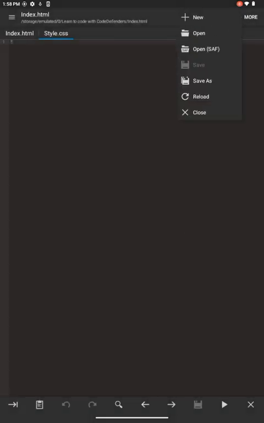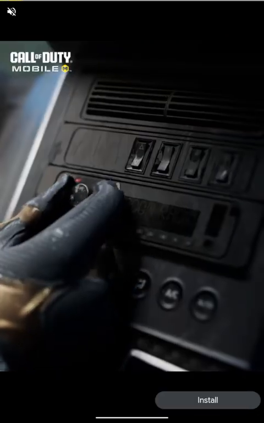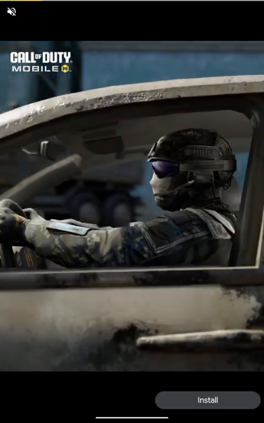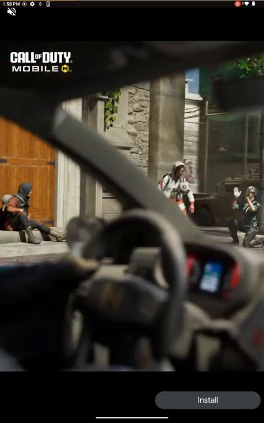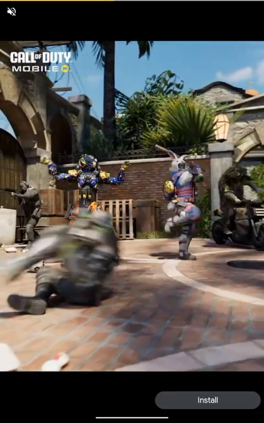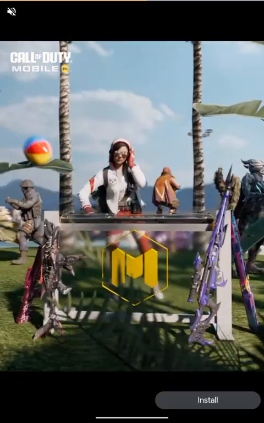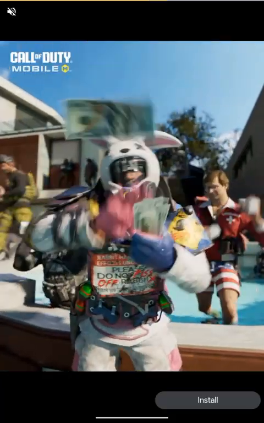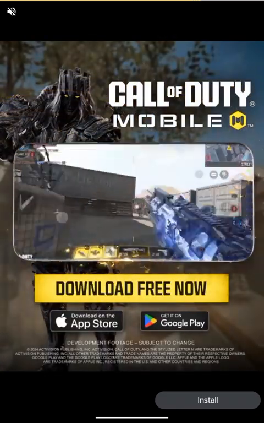The only thing I don't like is that there are many ads on this, and there's no way to remove the ads unless you get premium. So we have to wait for the ad to finish, and we can continue coding.